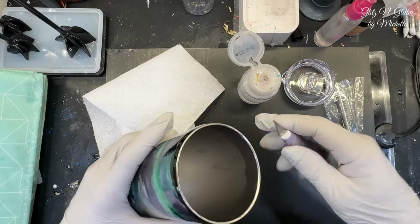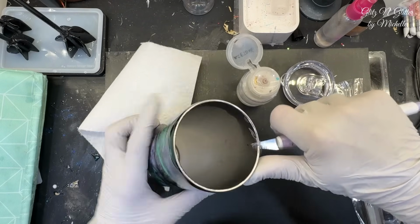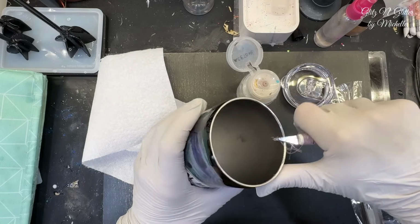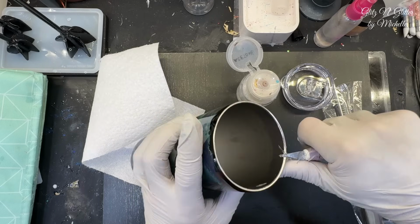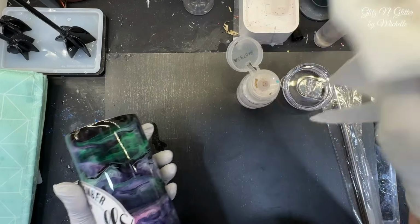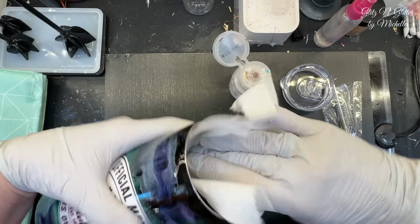We're going to clean up the edge one more time, get any overspilled resin off. And then I'm going to take some acetone and a paper towel, get the spray paint out from inside. I've already washed it down with soapy water, but I will do it again after the acetone.